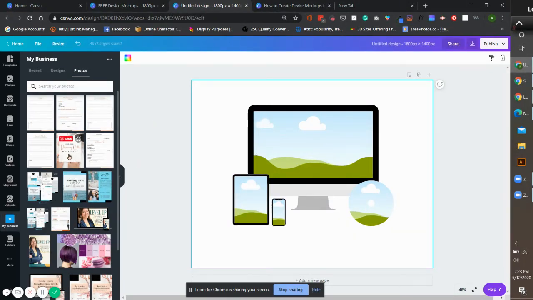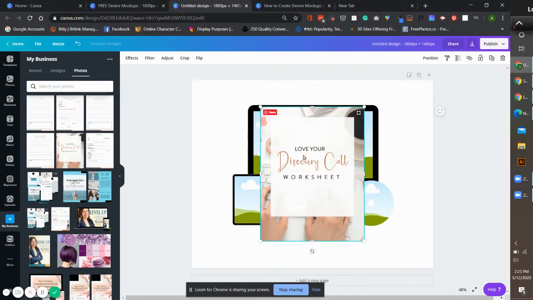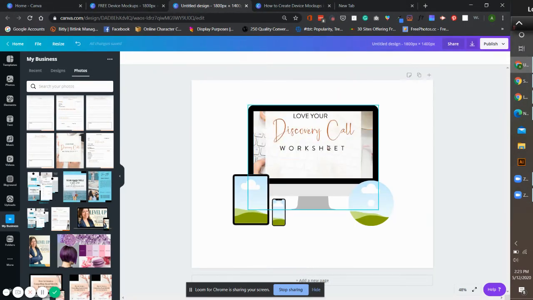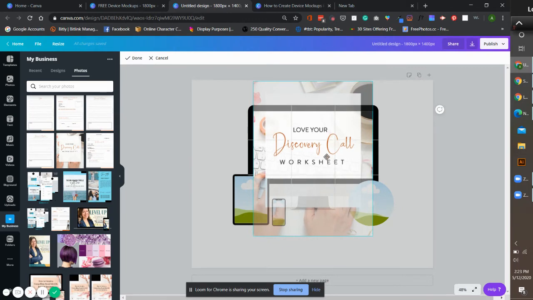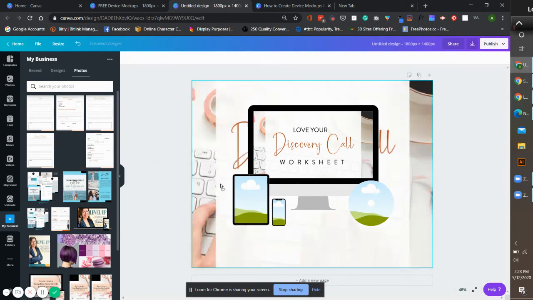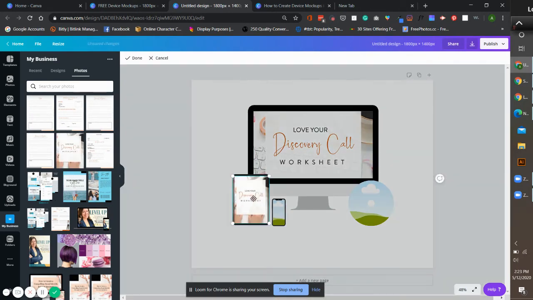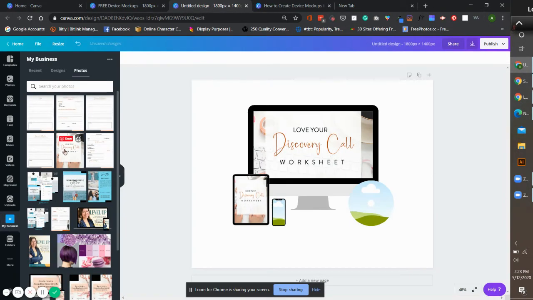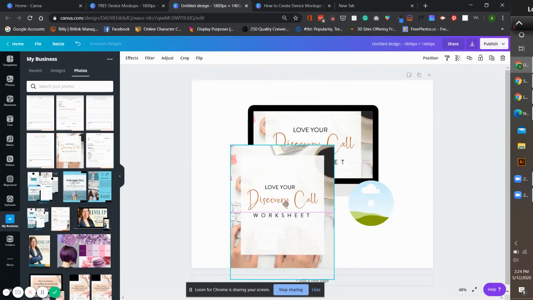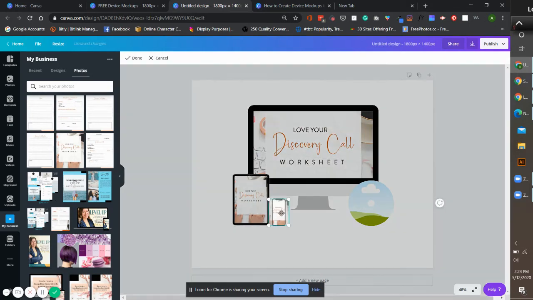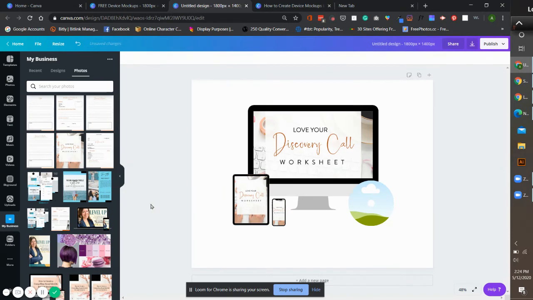Let's say I want to use the cover page. So just drop it right there and adjust it, center it a little bit. You'll do the same thing for the rest and center it a little bit. Let's do it like that. Let's just say it's centered, because usually the 8.5 by 11, when you put it in a phone, it usually is not the right dimension, but let's just say it's centered already.